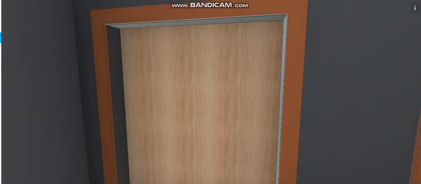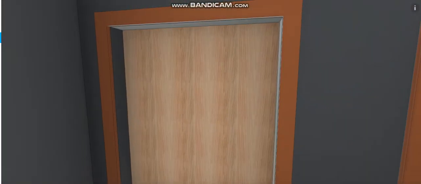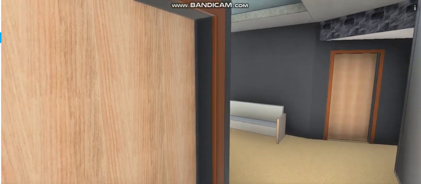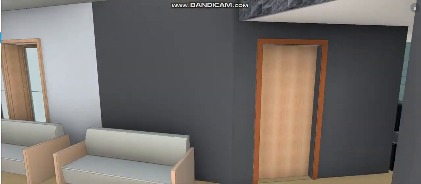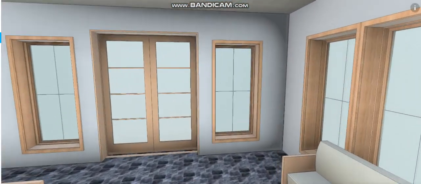We also have the garage. This is where the garage connects. And this is a door to a closet under the stairwell. Okay. So I think that about does it for the first story. Let's head up to the second story now.